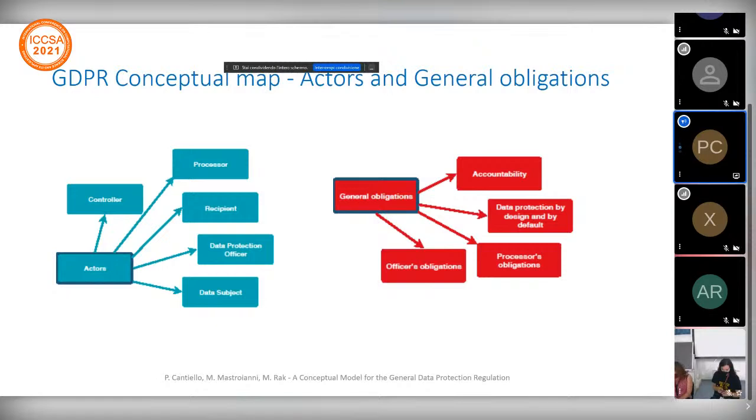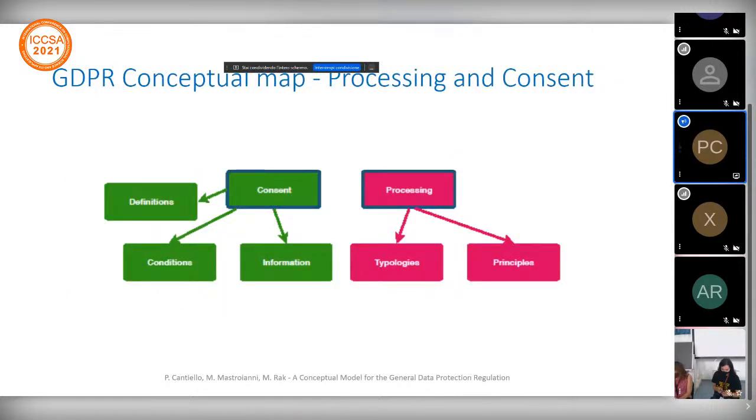For the obligations, it's the same. For the consent, we have identified what are the main aspects involved in the consent definition: what is a consent, how it must be presented and asked to the person whose data is being processed, the conditions that must be applied, and the information that must be followed.